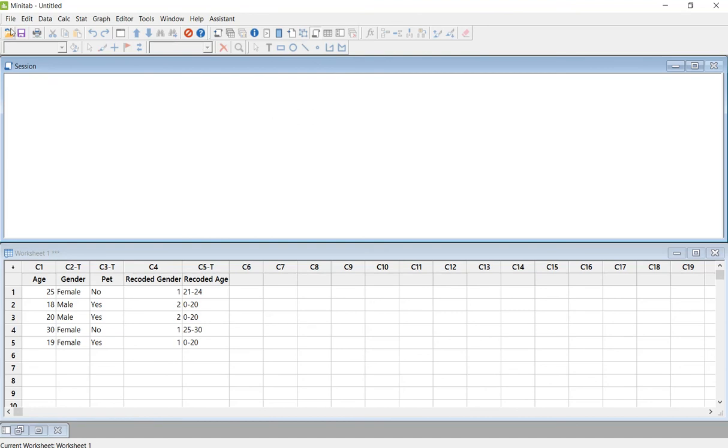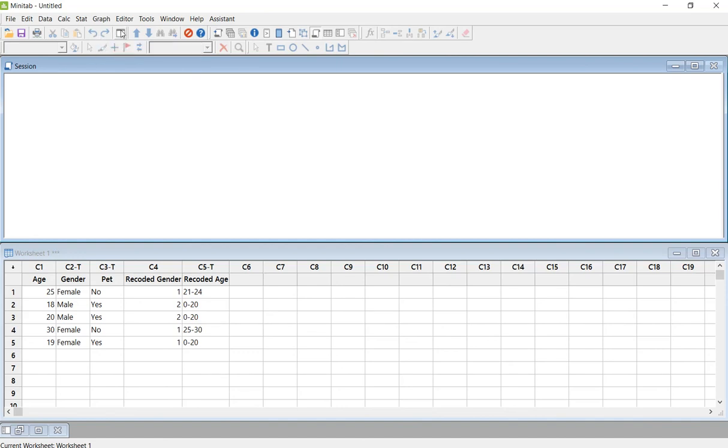So coming across here, you've got your open. So if you needed to open something, your save. So if you're working on something, you're like, oh man, I really need to make sure I save this for later. There's your save. You could print. In general, you just don't really print things from here. If we had something selected, you could cut, copy, paste, undo, redo.